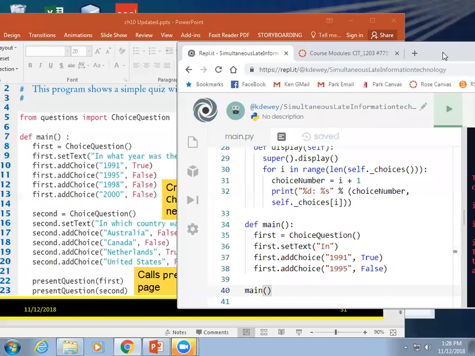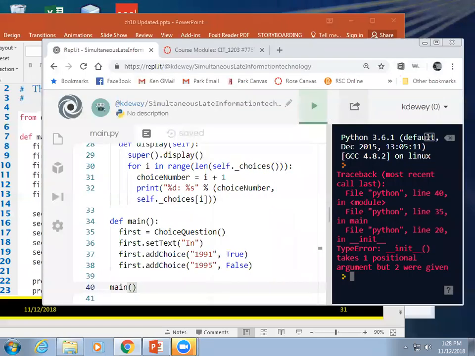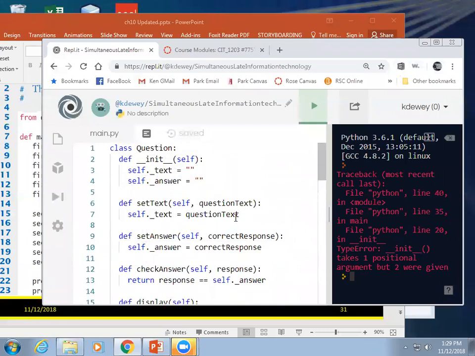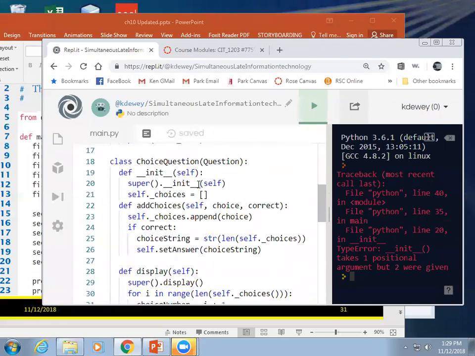Oh, not complete. Figure out what we did. Python line 40. Okay, init, one positional argument, but 2 were given. What's on line 20? Init. Actually, we shouldn't need that, do we?